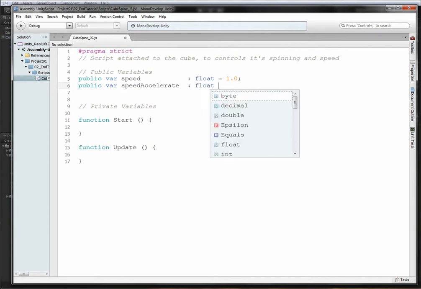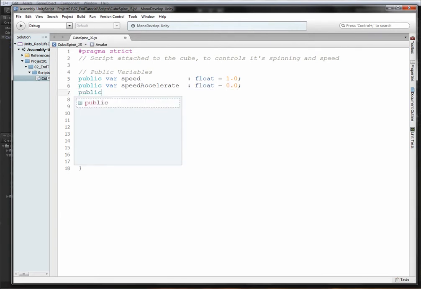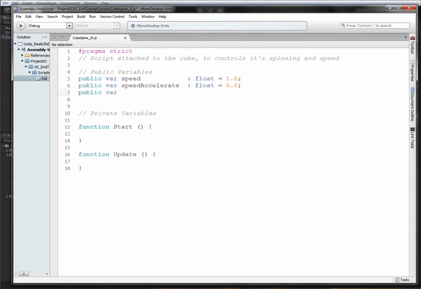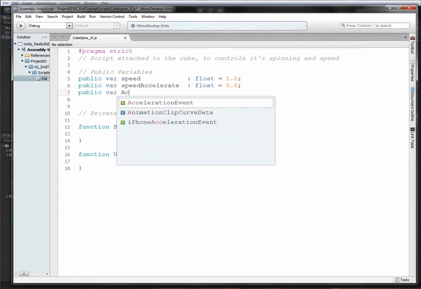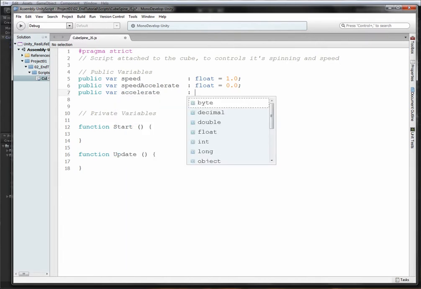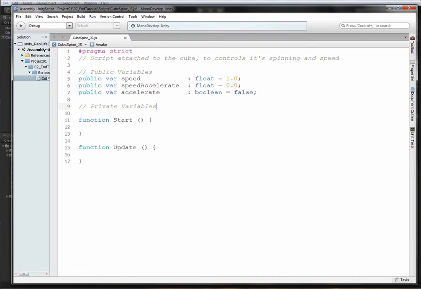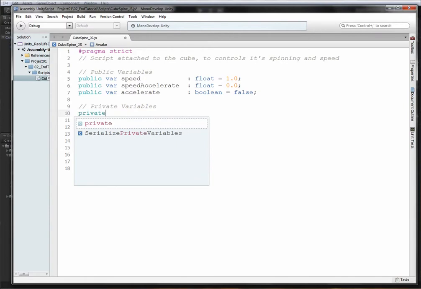We need that float, the value will be 0, and we need one more public variable, accelerate. False.